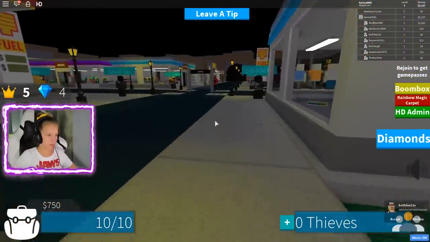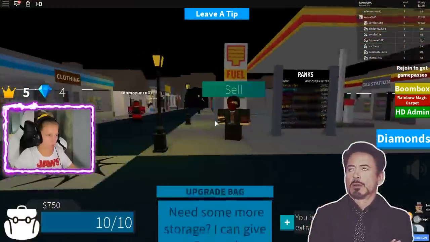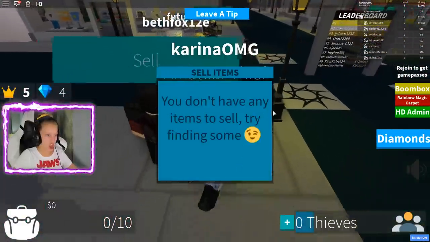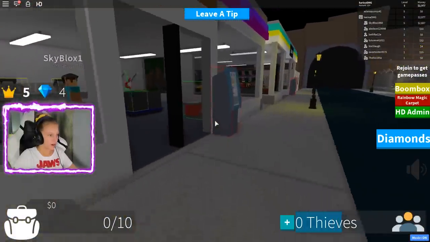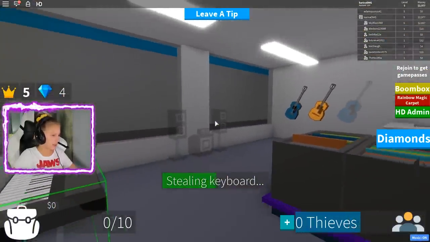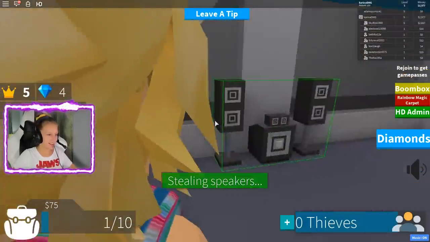Okay. Alright, I'm gonna go sell my stuff. No, I don't need storage. I don't have any stuff to sell. Alright, gonna get some more stuff. Two more rounds of stealing, and then I'll level up again, and then I can get a speed pet so I can run around faster, which will be handy dandy. And also, it'll just be fun to run around faster, honestly.